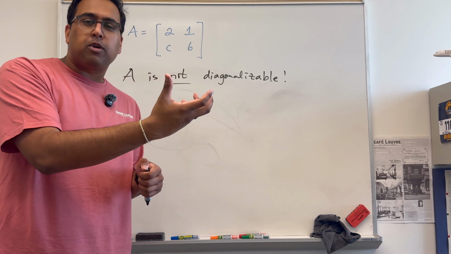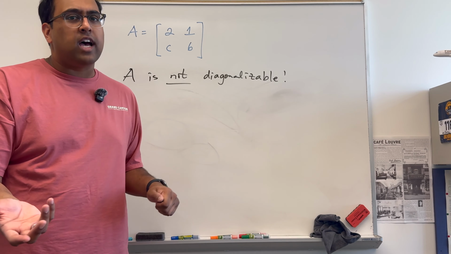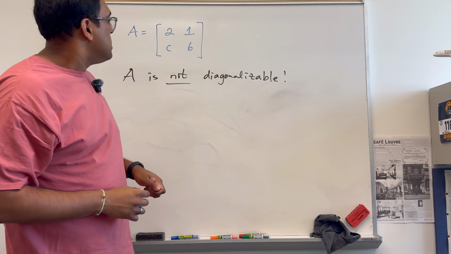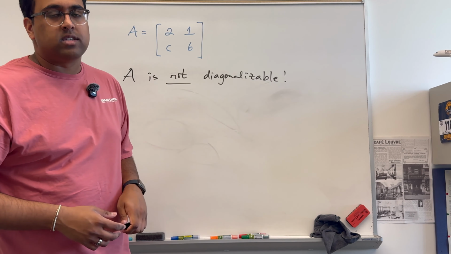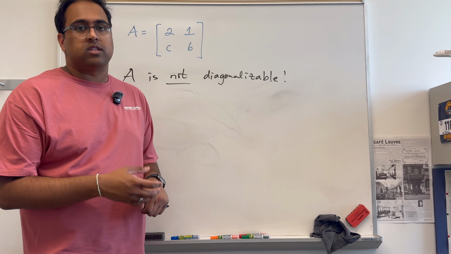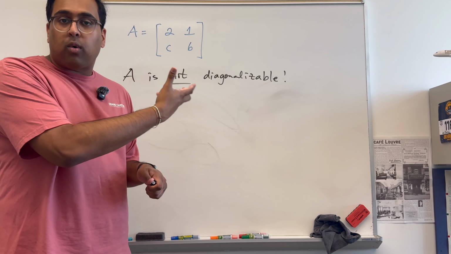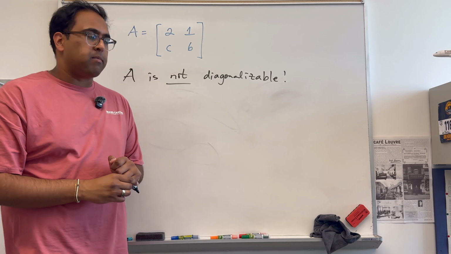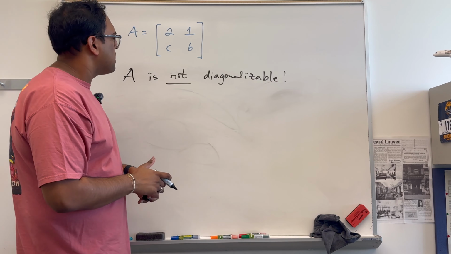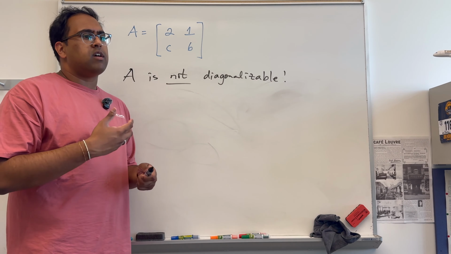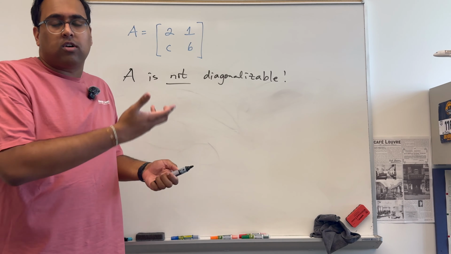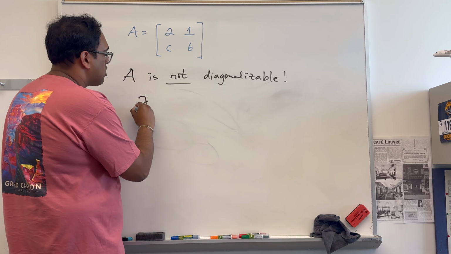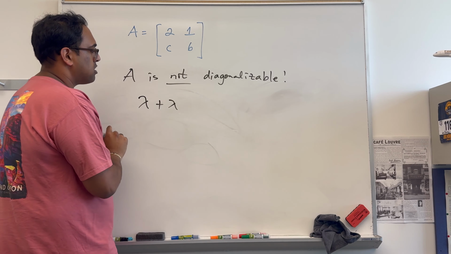Its algebraic multiplicity said, hey, this eigenvalue is repeated 5 times, but the dimension of the corresponding eigenspace was less than 5. 5 was just a made-up number here. Here, the maximum dimension of an eigenspace could be 2 because the columns and rows of this matrix live in R2. But you get the idea. What we're being told here is that there is an eigenvalue that has a geometric multiplicity less than its algebraic multiplicity. But what that really means, since we're looking at a 2 by 2 matrix, is that A must have a repeated eigenvalue. Okay, it only has 2 eigenvalues total, and it's telling us those both must be the same. But whatever they are, call them lambda and lambda. Now, I'm not using different subscripts here because they're the same lambda.